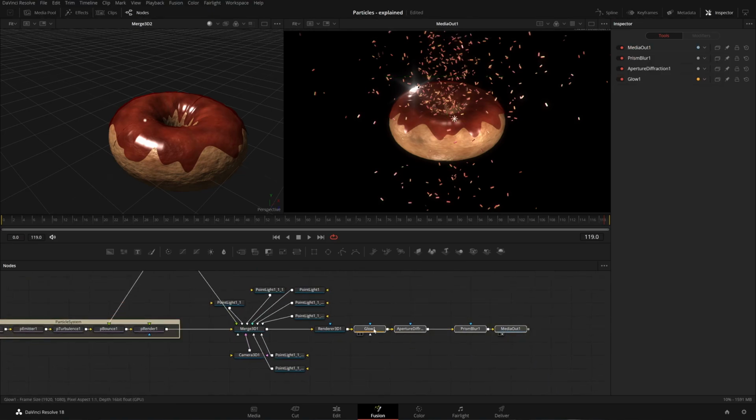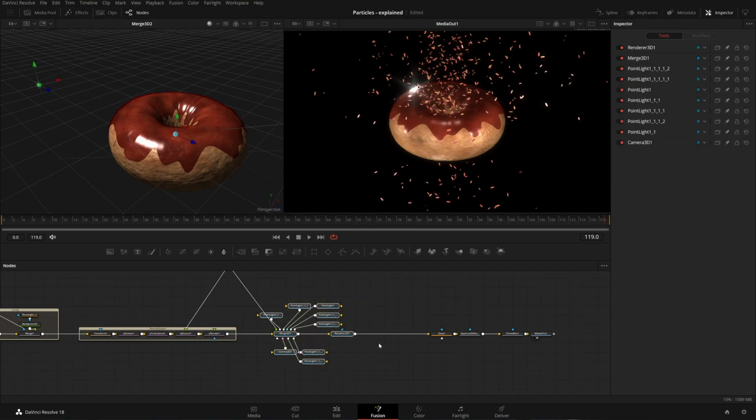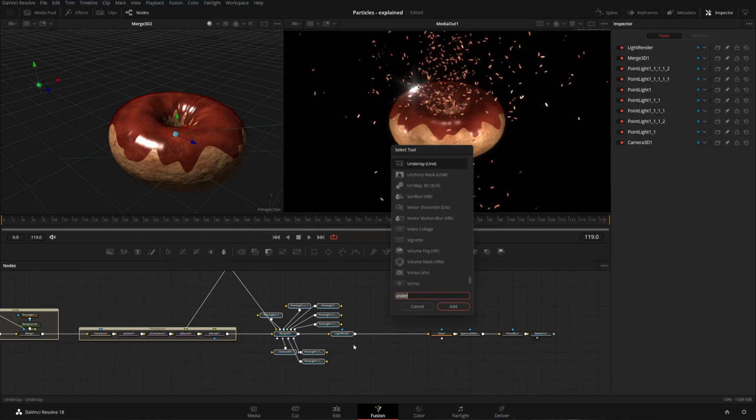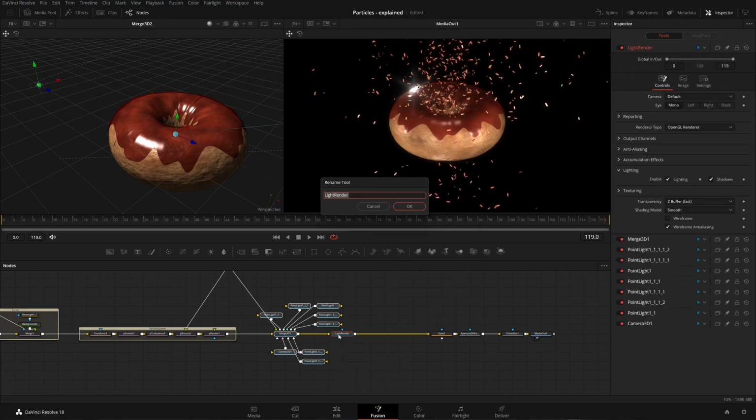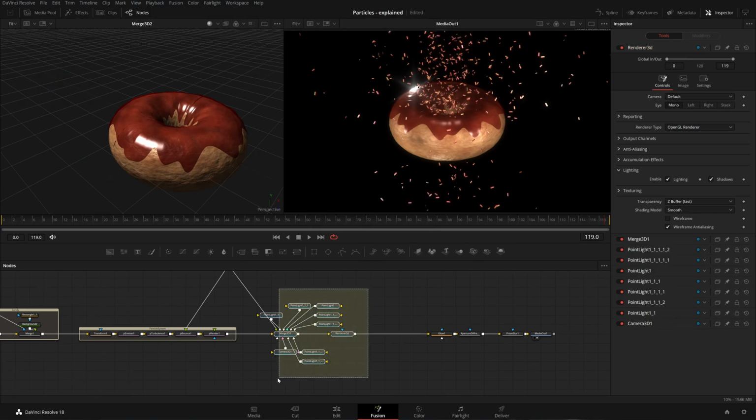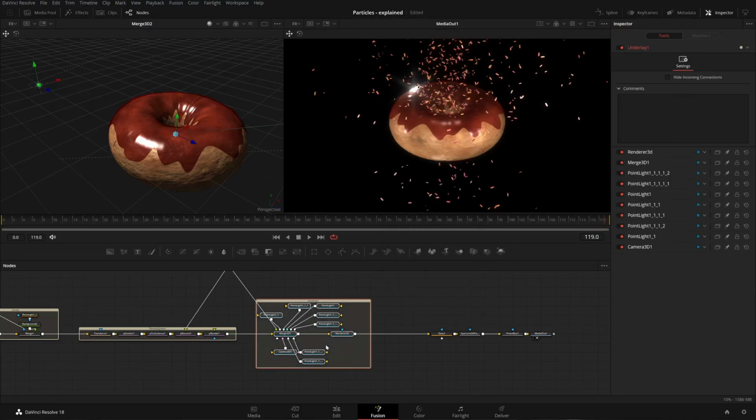And this is our lighting system. Light and render. Sorry, I again put a wrong one. Render3D. I'll select all, Shift plus Spacebar, again underlay, F2, and right here, light and render.